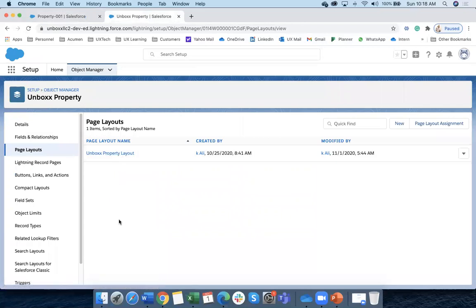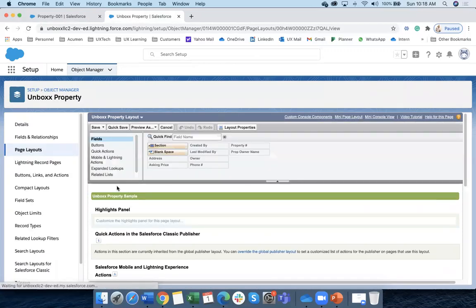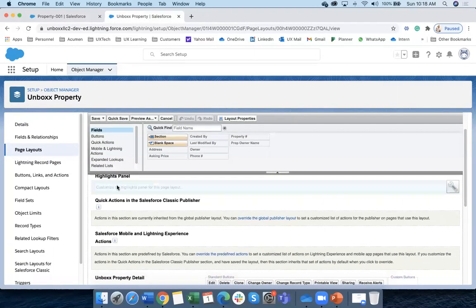You can have multiple page layouts also, and then you can assign page layouts based on different criteria, which again we will talk about in future sessions. For now, this is the default page layout. As I said, you can create your own page layout as well in the future. Right now, we are basically just going to update the existing one, which was created as a default.